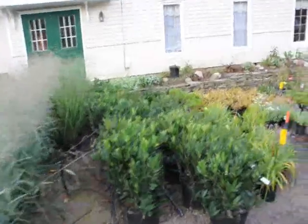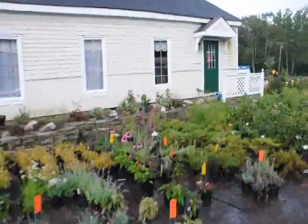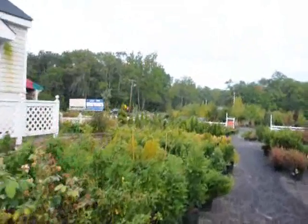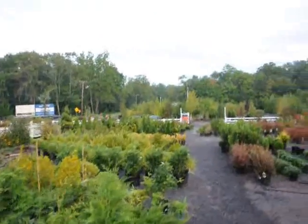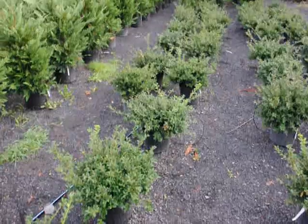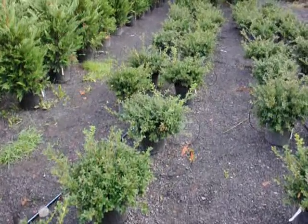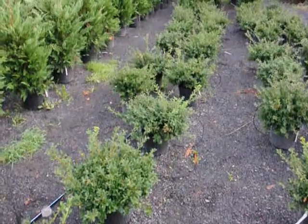215-651-8329. This is just a little walking tour of some of the trees and shrubs that we have in our yard that you can come and look at on Route 313 in Fountainville, PA. We have thousands of trees, plants, and these are green luster hollies. These are $18 each, fall of 2009 price.